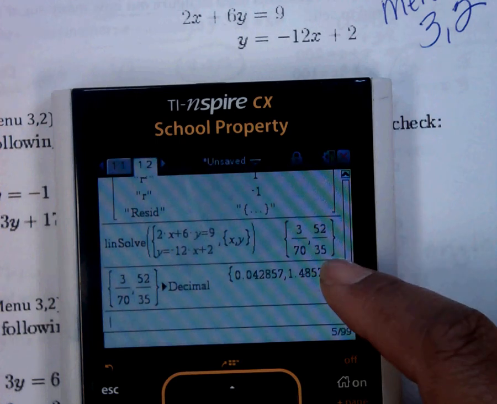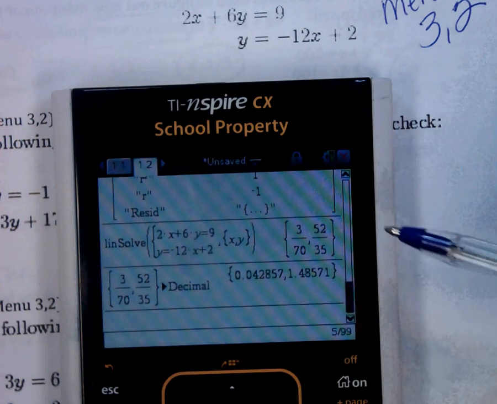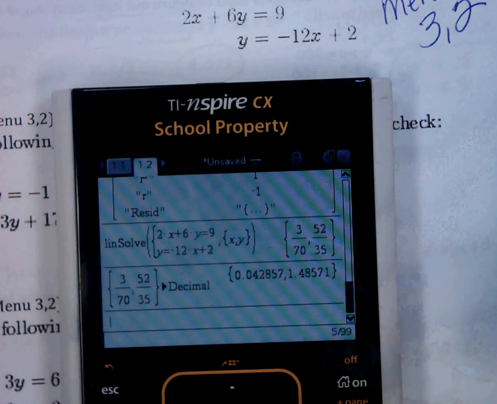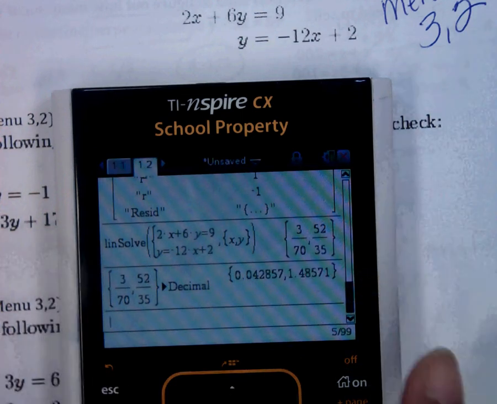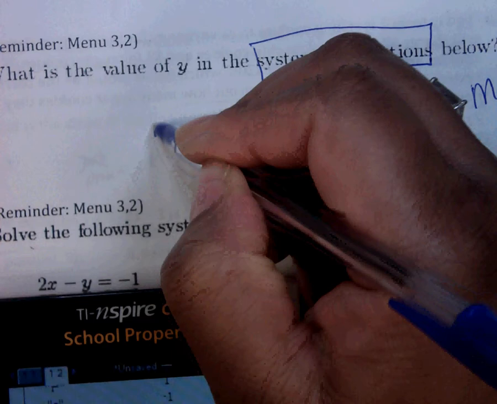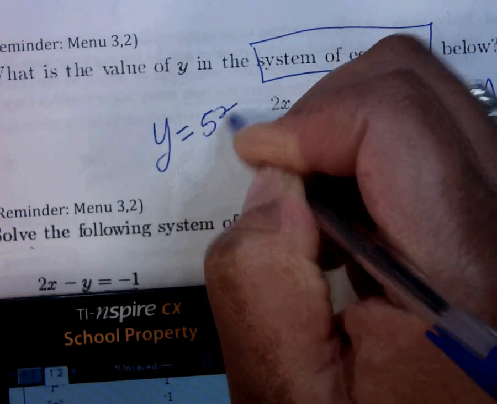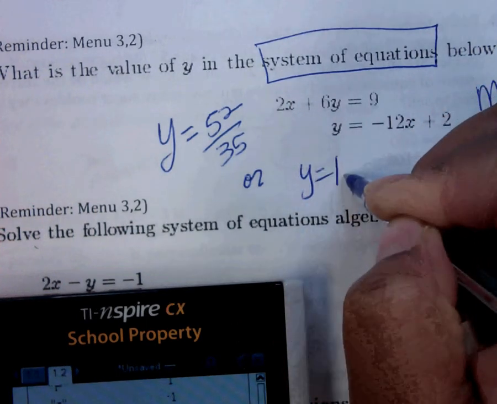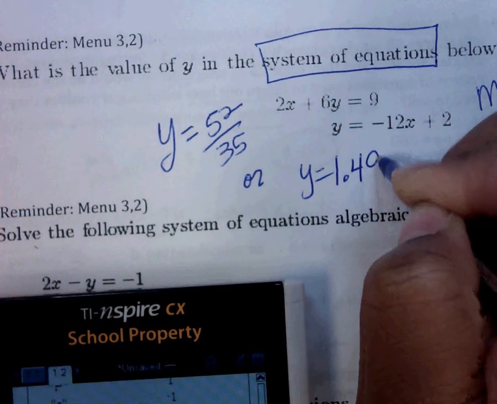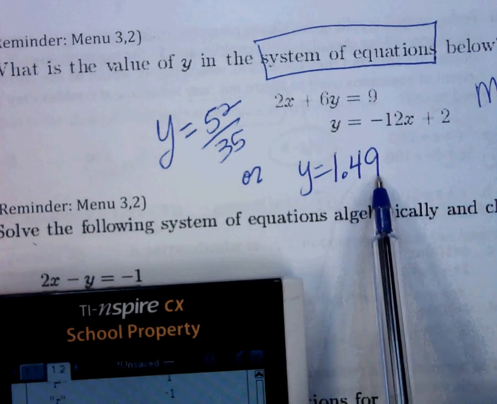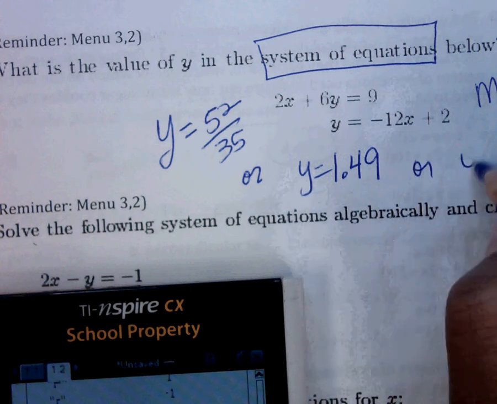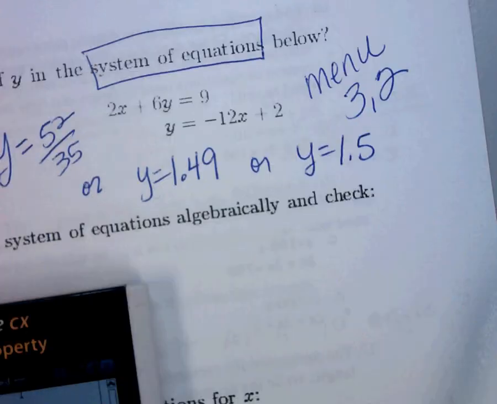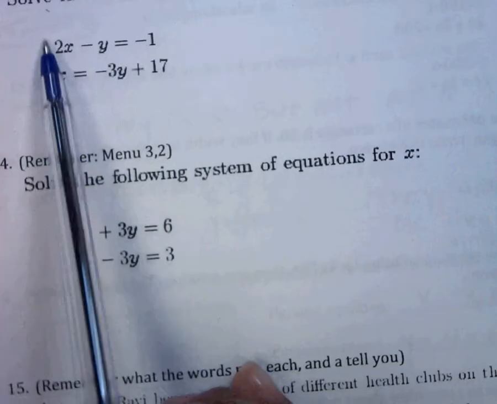You can't miss that. You kind of have to use the calculator on that one. That's awesome that you have to use the calculator in order to make that question work. So let's go over here and write the answer. The y value equals either 52 over 35, or, yeah, I didn't realize I put that on there. I rounded it to the nearest 100. You could also write 1.5. I would take that. You can round it to the nearest 10. So either one works.